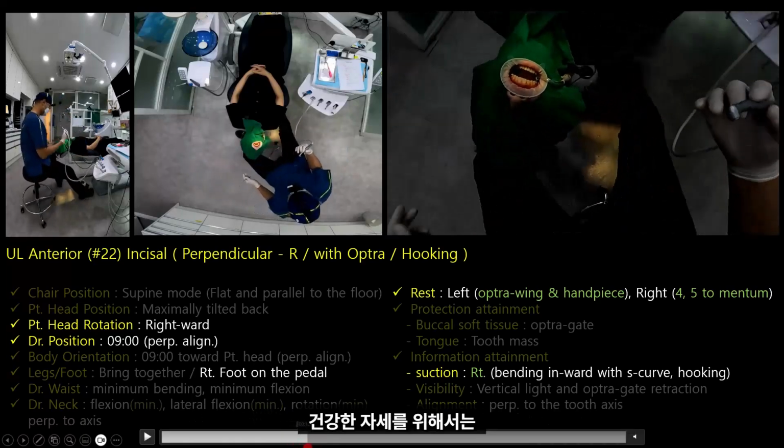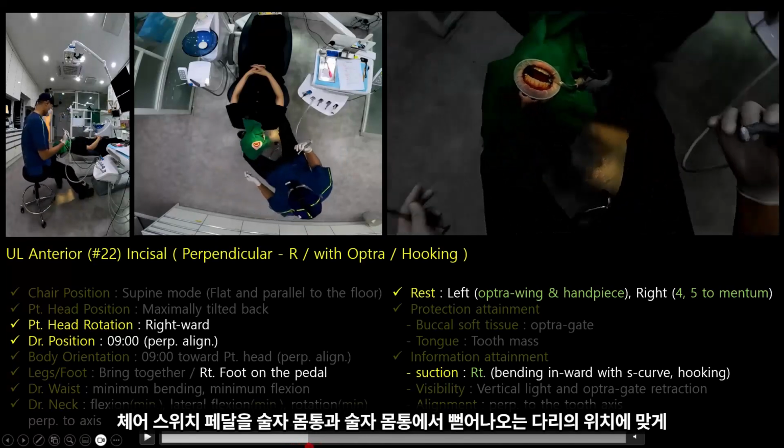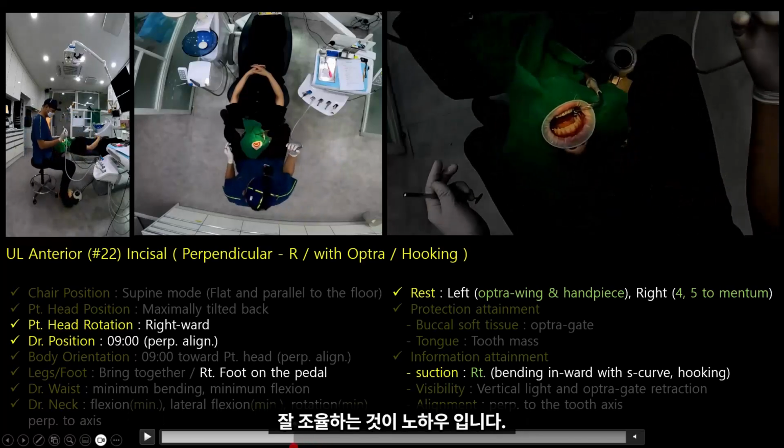For maintaining a healthy posture, a crucial technique is to effectively adjust the chair switch pedal. This should align with the operator's torso and the position of the leg that extends from the operator's body.